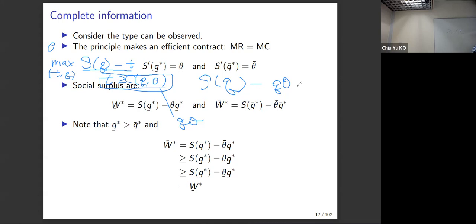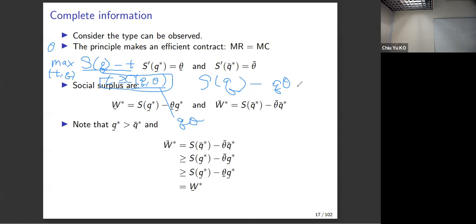I should add this back to the slide because I was a little bit lazy on that part. But you now know what I'm missing from this slide, right? Because I know the theta, I can exactly say if you're high cost, my payment will be linear in your production times your cost. If your cost is 1, my payment will be 1 times your quantity. If I know your cost is 2, which is high, it's 2 times the quantity. That's it.